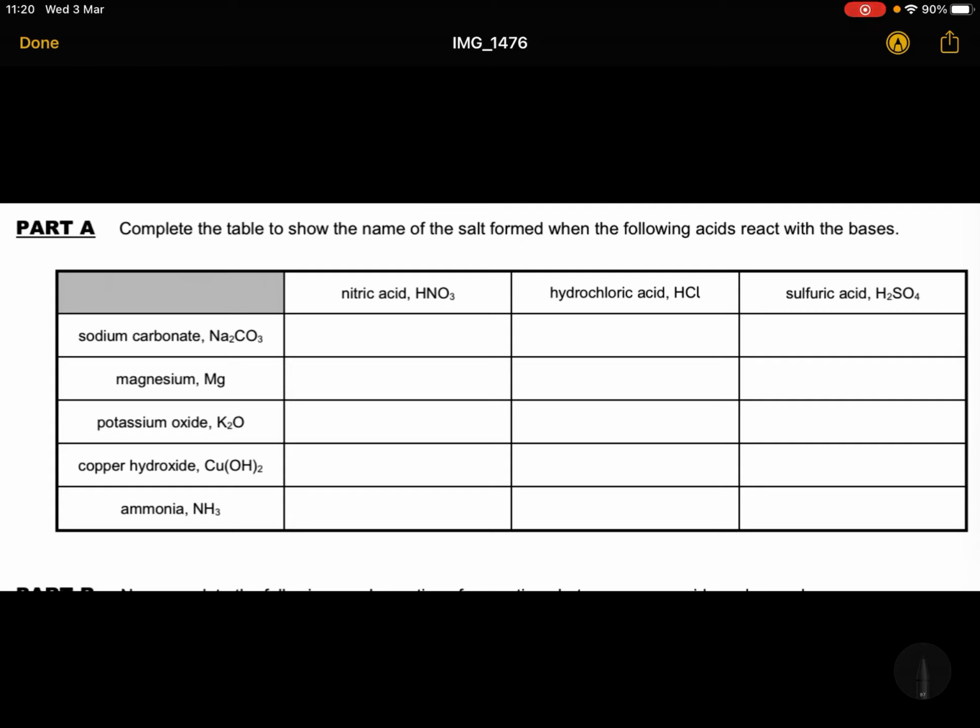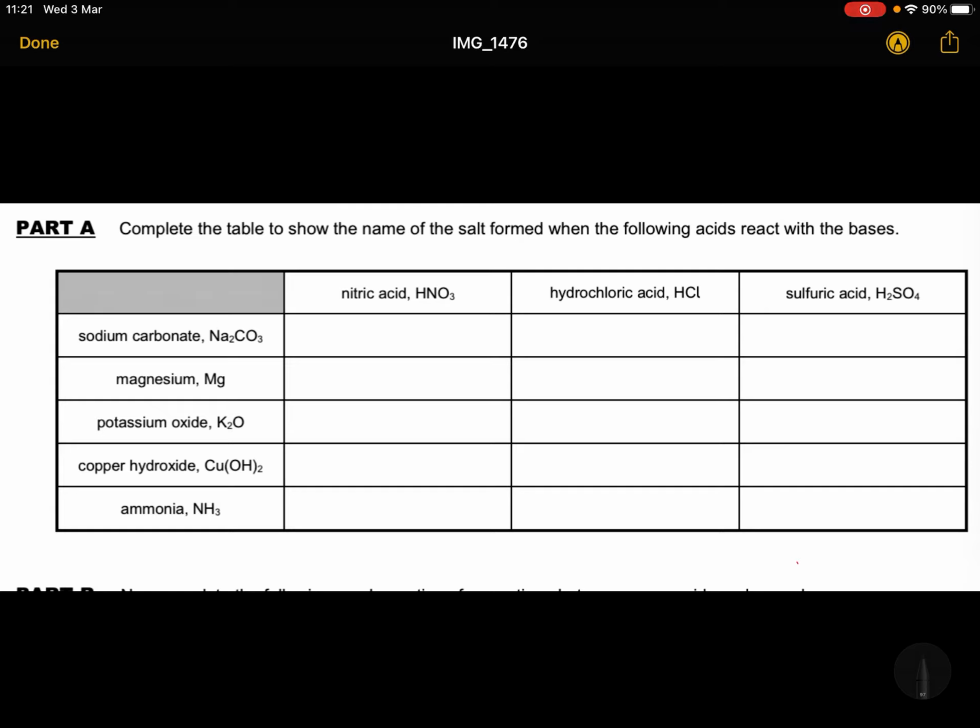Now this table actually comes from a worksheet that I have set on Google Classroom. So when you get to the table on the worksheet, feel free to ignore it. Or you can fill it in because you'll know the answers. So, sodium carbonate. All you need to do here is name the salt. But let's go further than that. Let's not just name the salt, let's do the whole equation. So here's a table. You've got the 3 types of acid at the top, and they're going to be reacting with 1, 2, 3, 4, 5 different things. So we are going to fill out in the boxes what is produced each time.